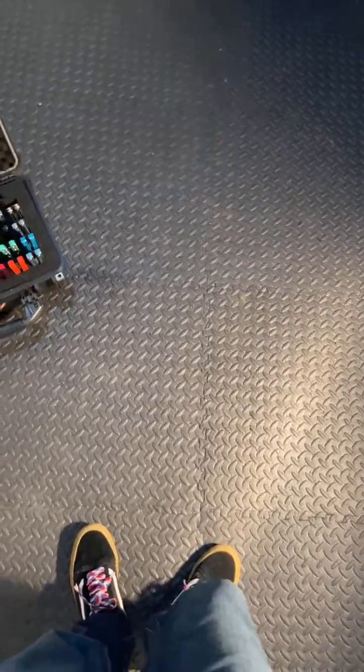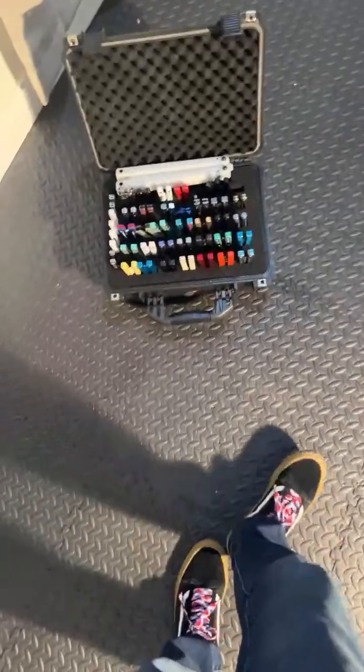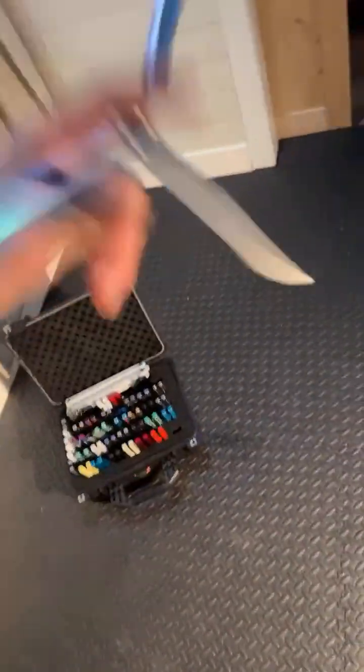What is the best Arm Shark clone? I haven't flipped any of them besides the Tsunami clone, so I kind of got to go with that. Tsunami Trainer is your dream knife, but I don't have a lot of money. Do you think it would be worth saving up for like half a year to get it? The Tsunami Trainer is probably the best titanium trainer. I don't know why I said the Thai Kraken was, well, I guess more budget, at least not budget at all. But Tsunami Trainer is awesome, for sure.